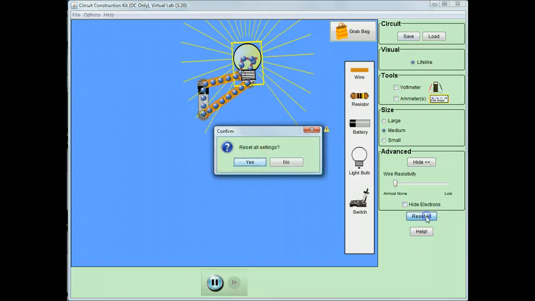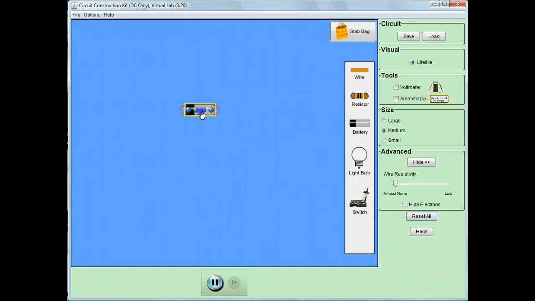What I'm going to do is I'm going to kind of restart, and I'm going to put in the battery first because we can't do a whole lot without the battery. I'm going to put in a wire here, and now what I'm going to do is I'm going to add a switch. Okay, now the switch works by opening and closing the switch. Right now it's open, and I'm just going to attach a resistor here, and we'll put the wire there. And so nothing's happening. Now if I close the switch, now we get stuff happening.